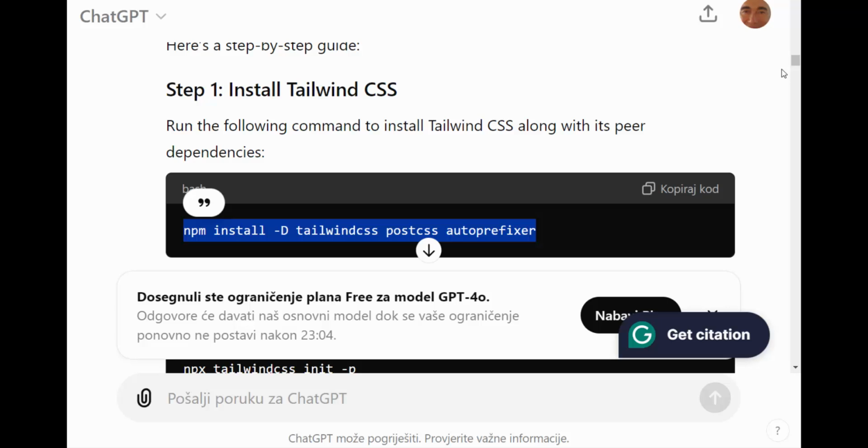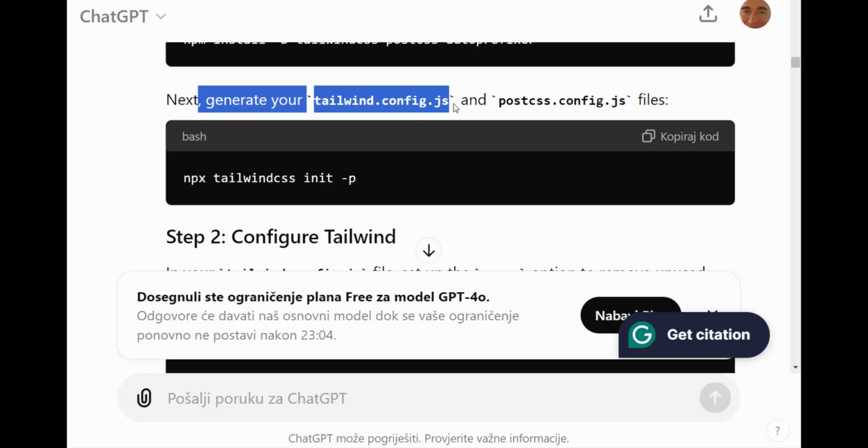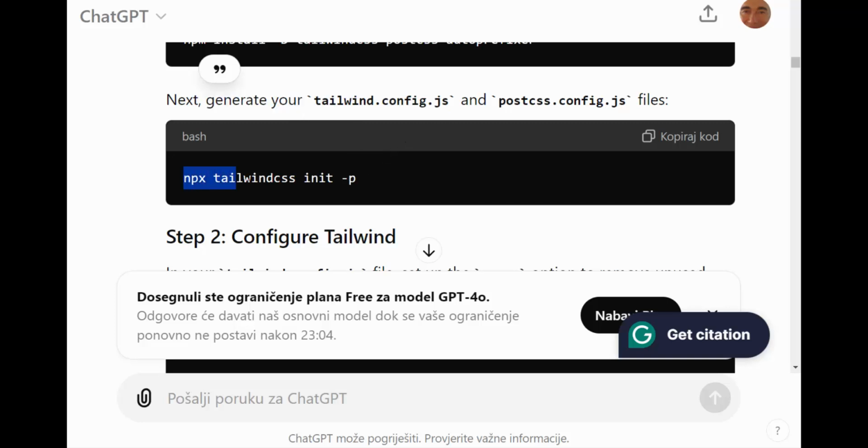Control C and paste it. After that, here it is, generate your tailwind.config.js. It would be visible after this installation.